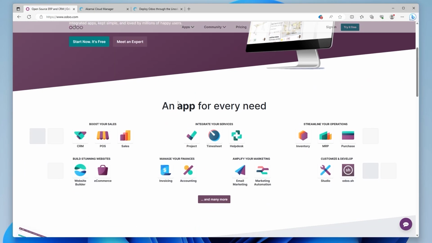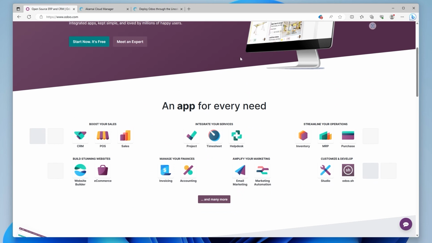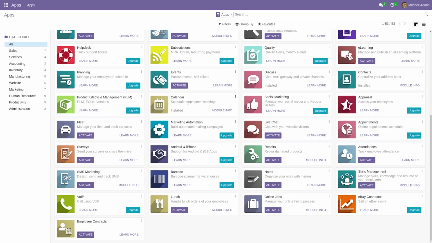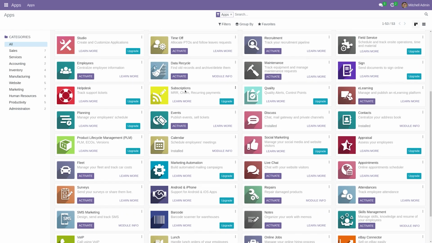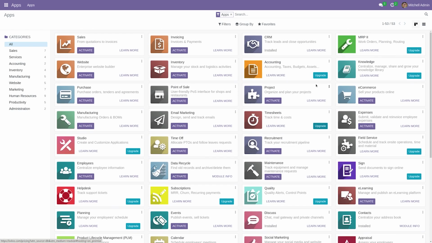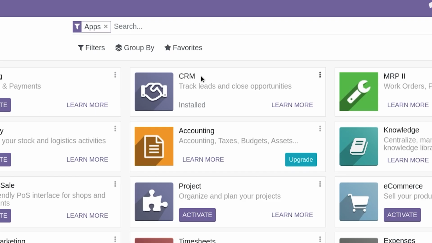In this video, we are going to be checking out Odoo. In this one, we're going to be taking a deeper dive into the CRM aspect of this. If you do not know, Odoo is a platform that you can use and self-host to basically run every single aspect of your business. You can see here a lot of the various applications that you can use. They have everything from appointments, contacts, fleet management, planning, employees, time off, timesheets, accounting, and a whole lot more. And in this deeper dive, we are going to be checking out CRM or client relationship management.